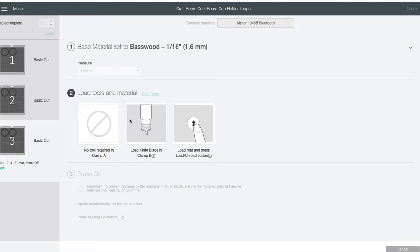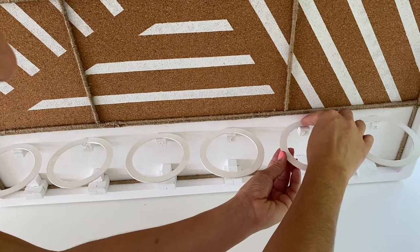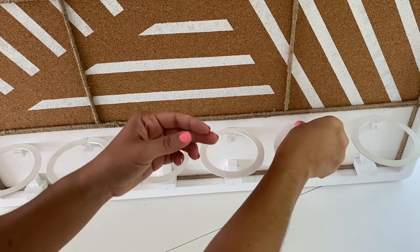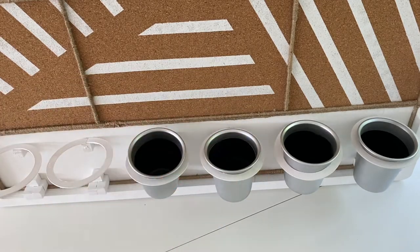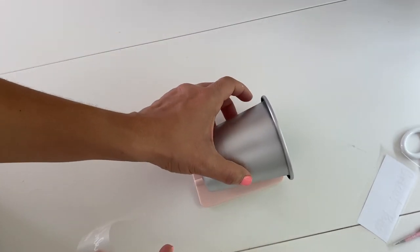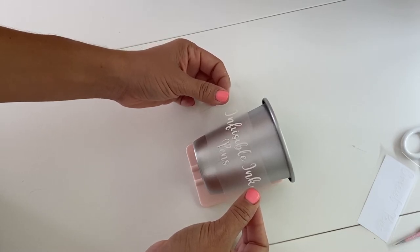Make sure you take this opportunity to switch out your blades. Now, after painting the cup holder loops, I've applied them to the wooden cubes to create little supports for the cups on my corkboard. I did a quick test just to make sure that everything fit in place. Our last step is creating labels for the cups and we're all done. Fun fact: the squeegee tool actually served a dual purpose — it held my cup in place for me to align my transfer tape. I thought that was awesome and wanted to share that.